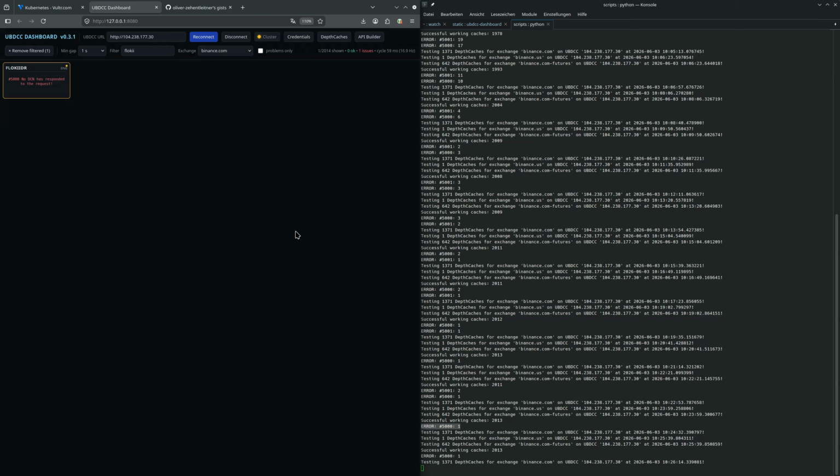Yeah, maybe this is the demonstration effect. Till now it doesn't work. Maybe the market doesn't work, but we continue. All other markets are working. We have replicas, just a few here. We go through all DepthCaches and they are working. Just the one FLOKI one is not.